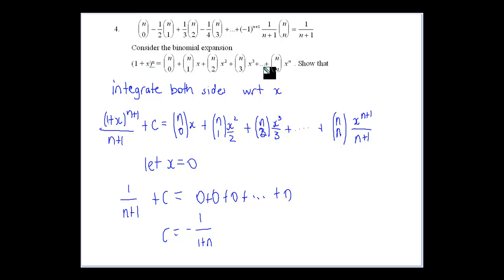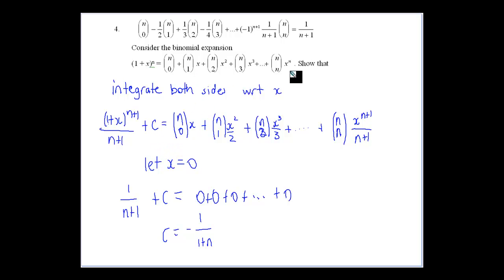So again, we're starting with that expression. How do we get to that one? Again, the hint I try and look for here is that I'm starting to see fractions. Where I know fractions are going to come into play is if I start to integrate. Now, integration's a little bit harder because when we integrate both sides, we get (1 plus x) to the power of n, add 1 to the power, divide by the power, times the coefficient of x, which is 1. But I'm going to get a constant of integration here.